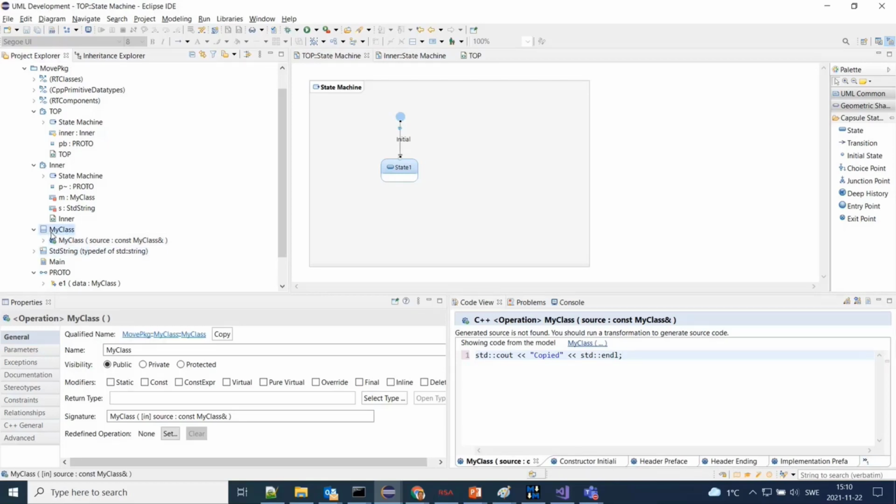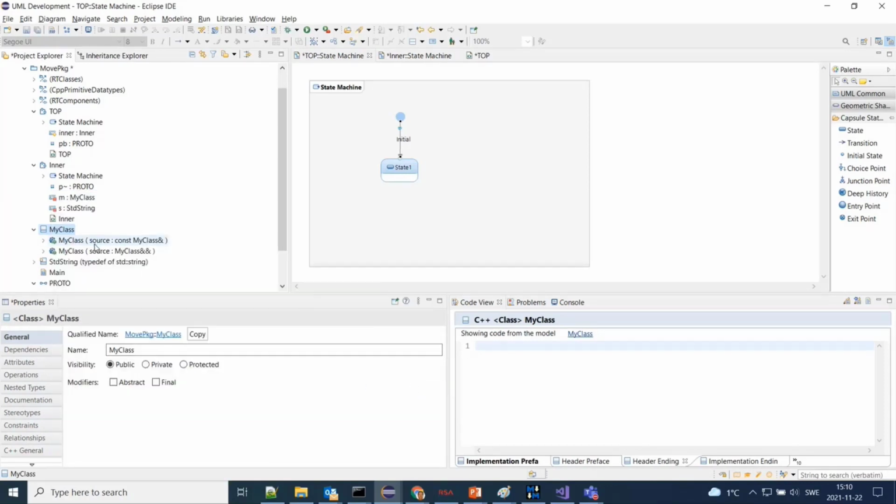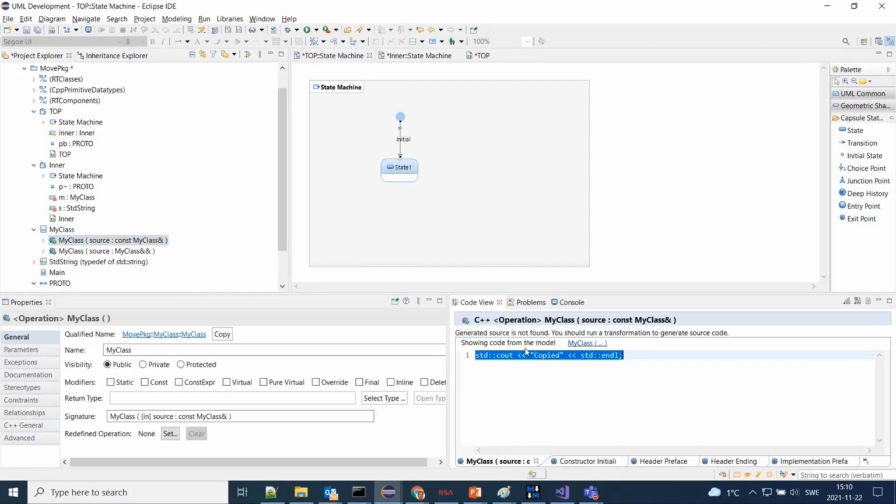And in the same way, we will create a move constructor. And I will copy this text.